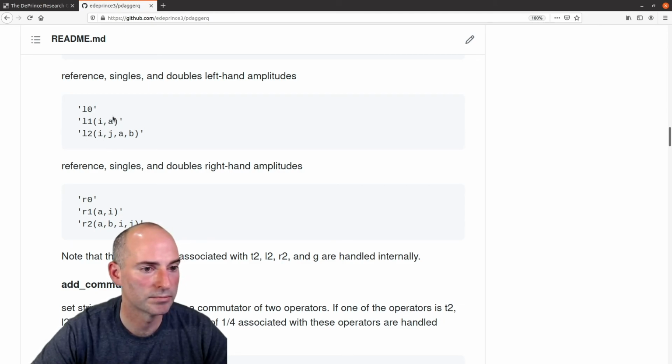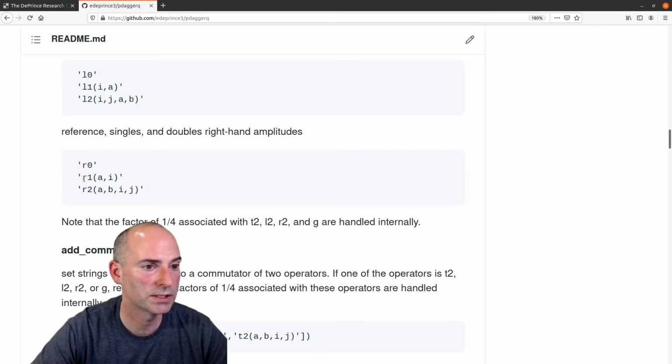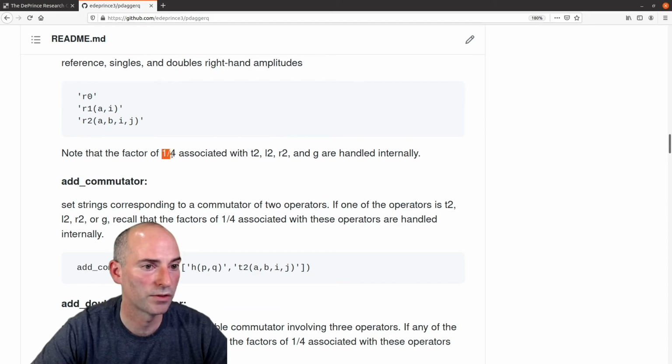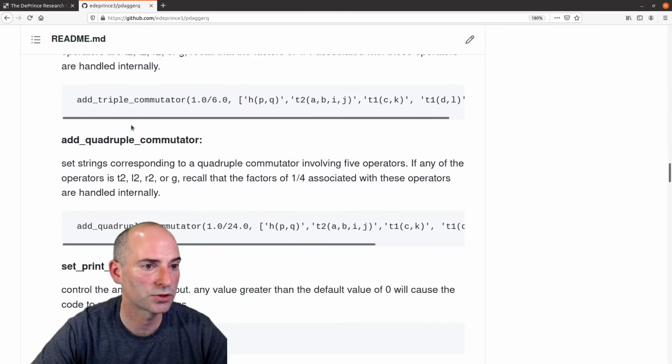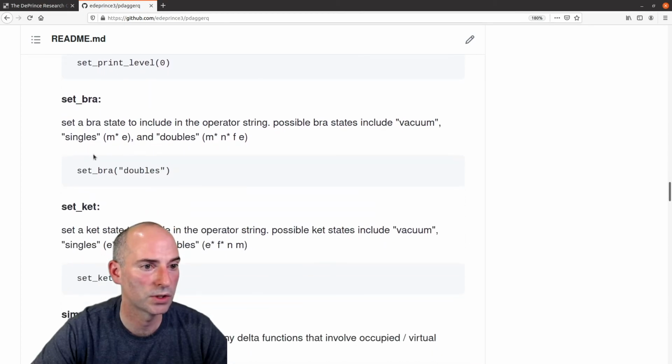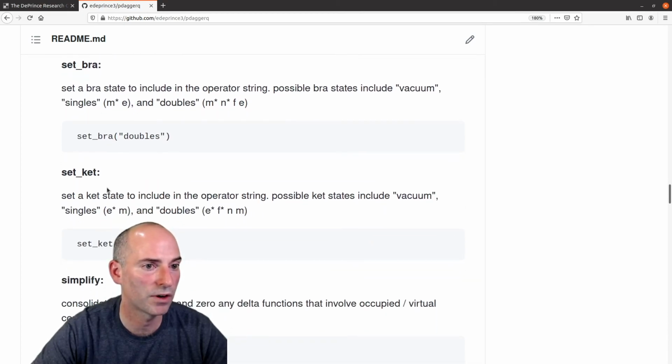That is a way of doing excited state calculations at the coupled cluster level of theory. So I have left and right EOM-CC operators. Note the factor of a fourth is included in all of these things. There's commutators, double commutators, triple commutators, quadruple commutators. You can set the bra and the ket to be different functions.